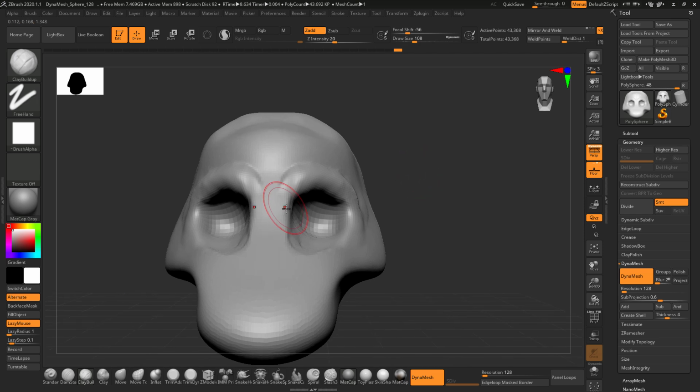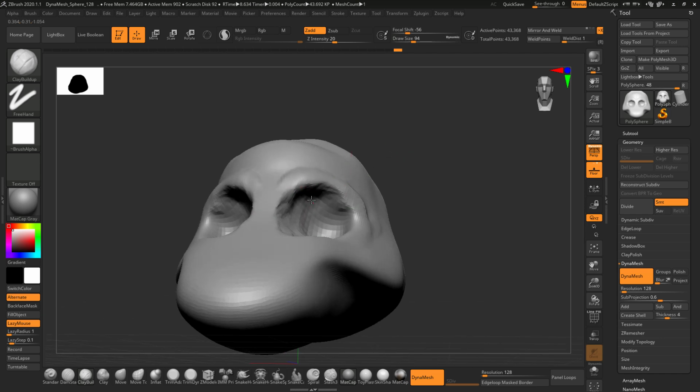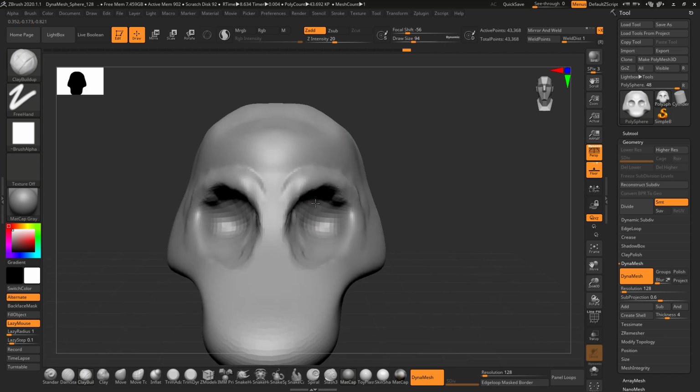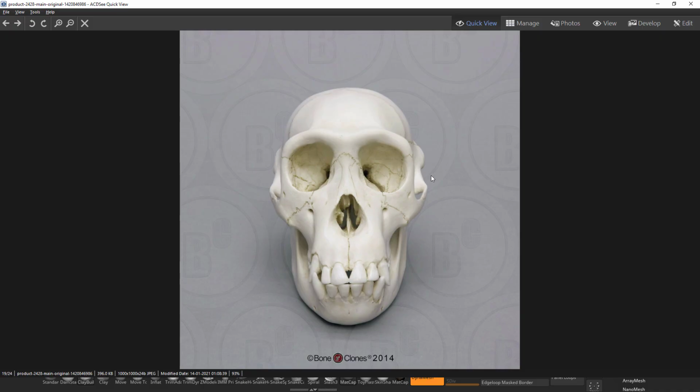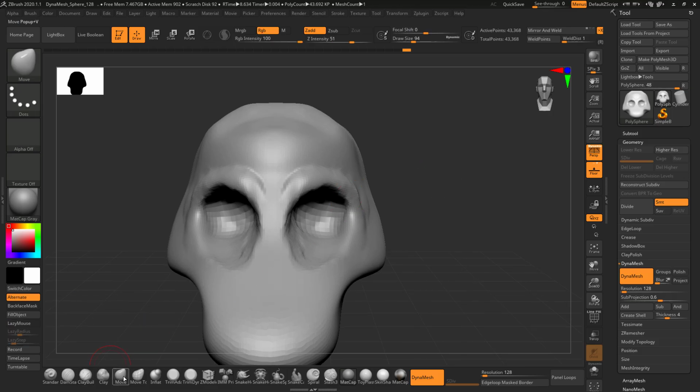So I will adjust more. And you can see this is more on the outside, so I will move this part a bit out.